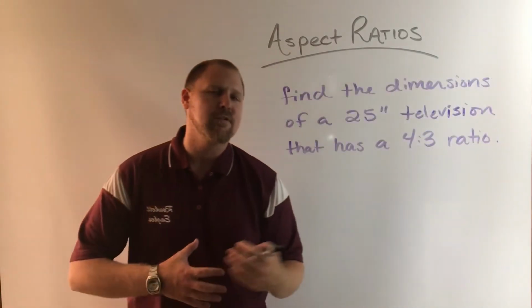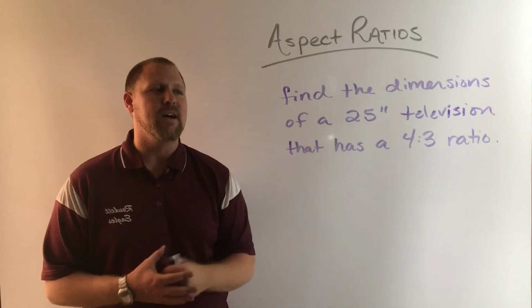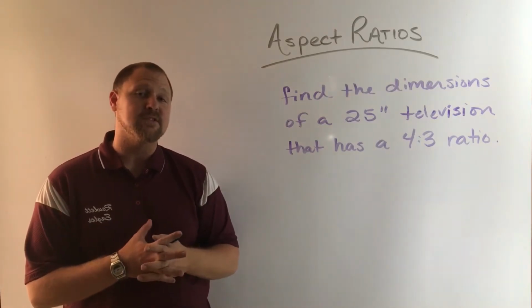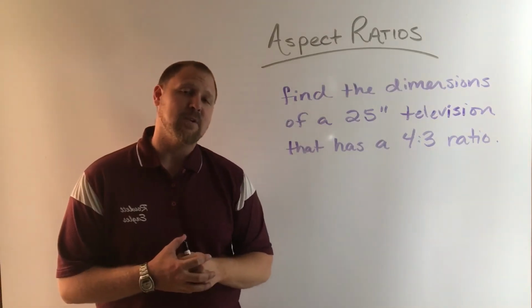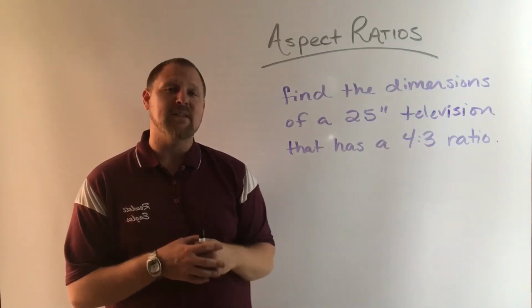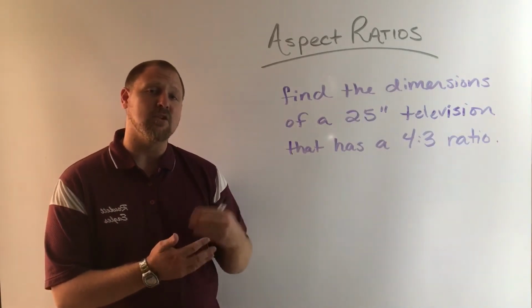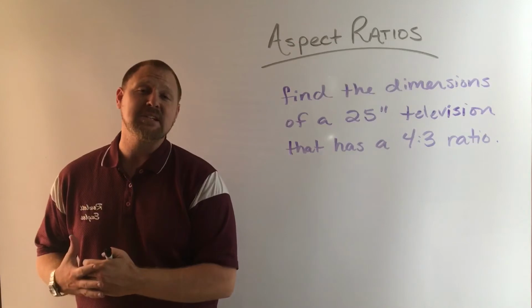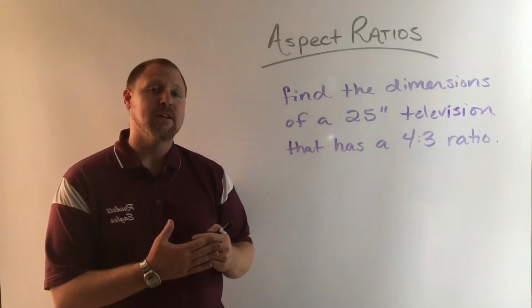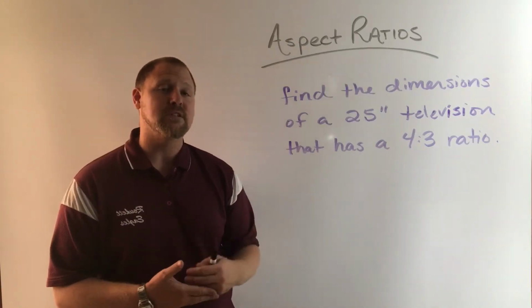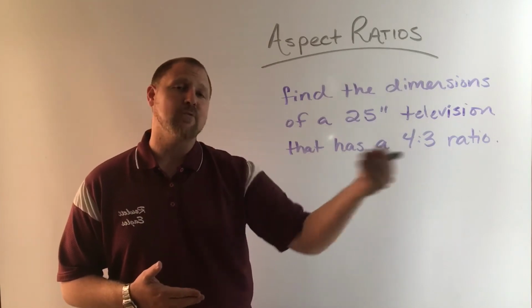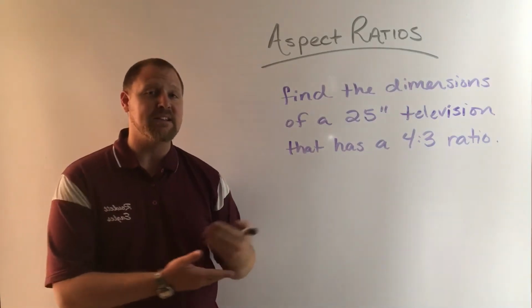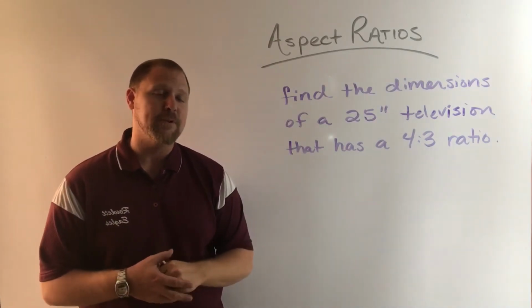In this example, it's one of the first examples in the worksheet. We have finding the dimensions of a 25-inch television screen with a 4 to 3 aspect ratio. Now, sometimes you might not even say 4 to 3 because it is told to you, and it is probably going to be taught in class, that a 4 to 3 ratio television is a full screen. So we may not even have the ratio given. It may just say full screen, and that is defined to be a ratio of 4 to 3.